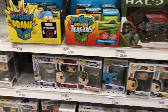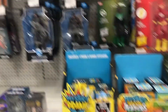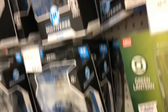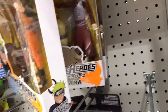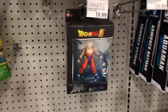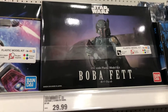Some Halo figures, some Pops — I don't see the one I'm looking for, so sadness. But they do have Batman from Justice League and armored Batman. In the SH Figuarts section, we've got a Naruto and a Gaara — that's pretty cool. Dragon Ball Z has a Krillin and a Jiren. They also have a Boba Fett.